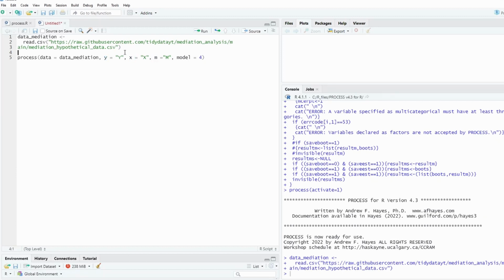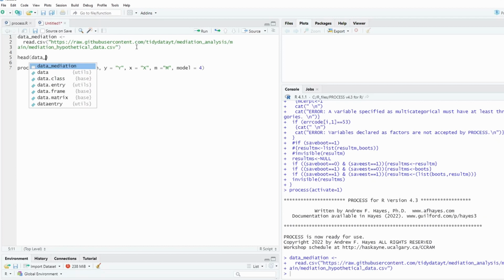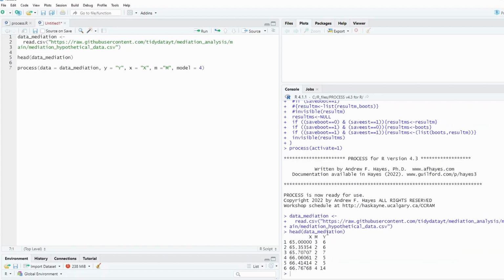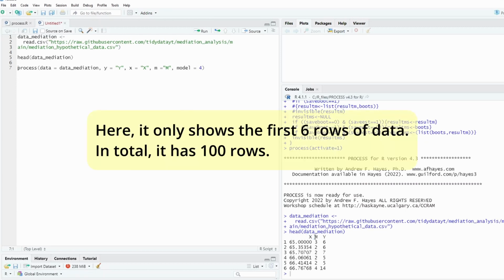So in the data, we can actually show the first couple rows of data to see what the data looks like. As you can see, there's x variable, m variable, and y.